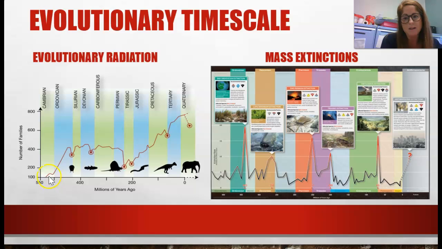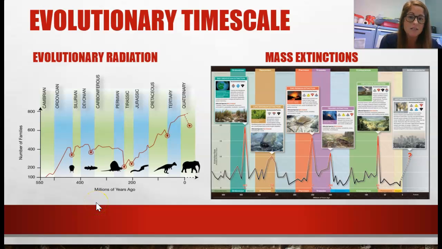So in the Cambrian, we call that the Cambrian explosion, we have a really large increase in species. And then it stays the same for a while, and goes down a few times. We'll get there in a minute. And then here during the Jurassic period, we have a really large increase in the number of species. And again, in this period here. And then again, in the Tertiary period, we have a big increase. So these are all times in evolutionary time that we've had huge increases in the number of species, or evolutionary radiation.